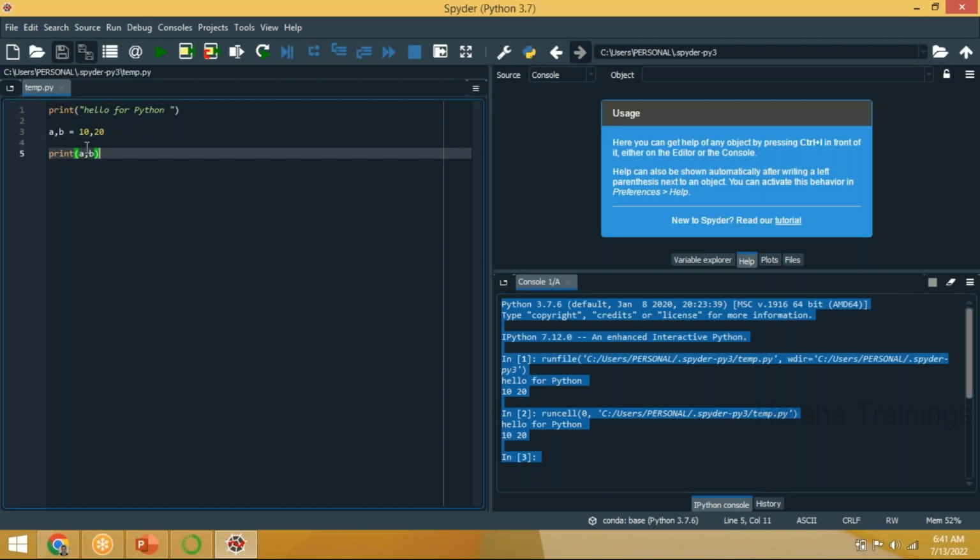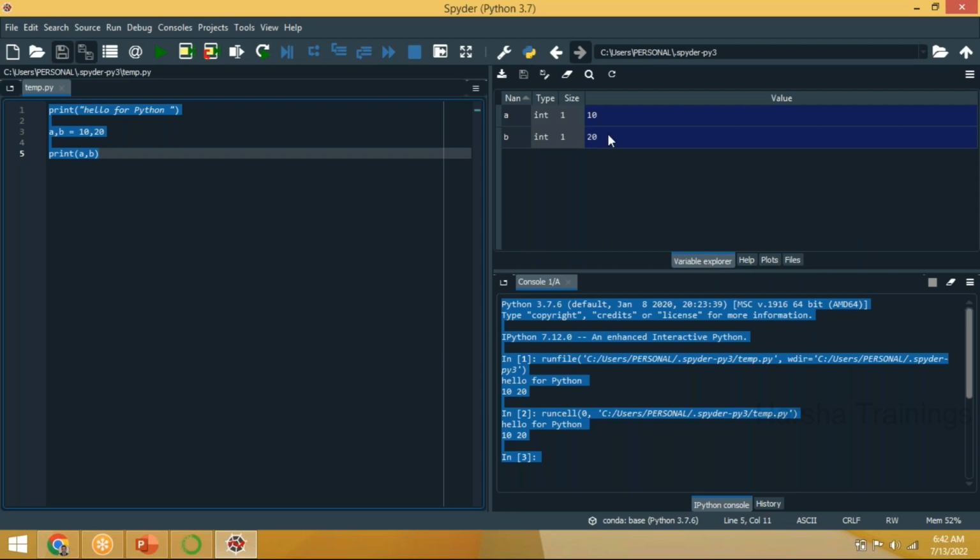Yes. The left side window is called the program window, where I can type any lines of code. On the right side we have another window, the console window, where we find the variable explorer. You can see what is the variable, what is the data type, what is the size, and what is the value of the variable.